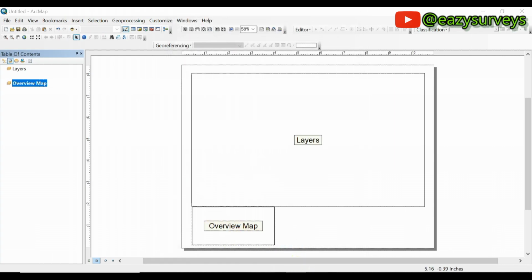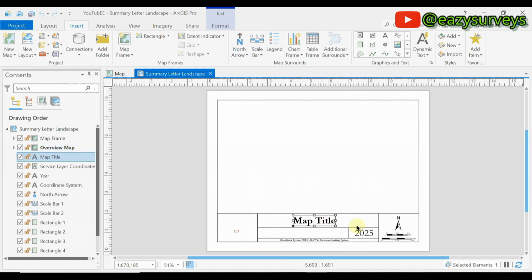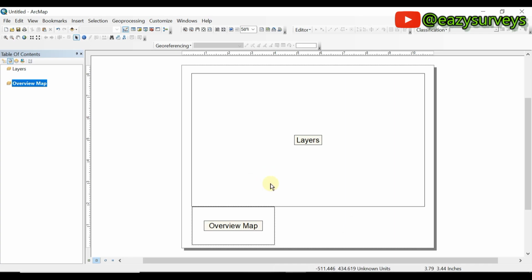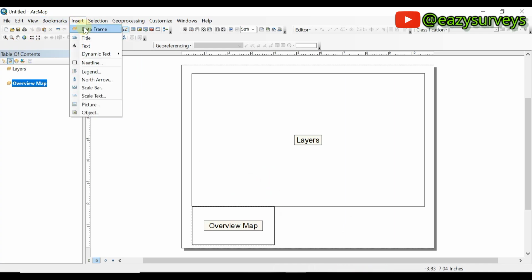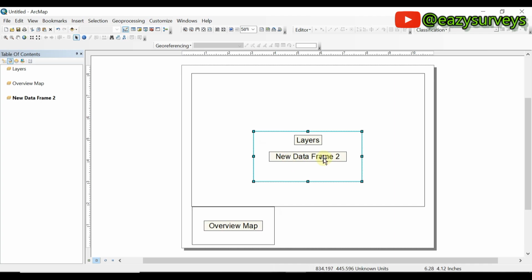Okay, then next we have the layer for the map title. Then we have another layer that is empty for description. Then we have another layer for the coordinate system. So let's quickly add the layer for the map title, just like what we see. You come to Insert, you click on Data Frame, and you are going to see a new data frame.